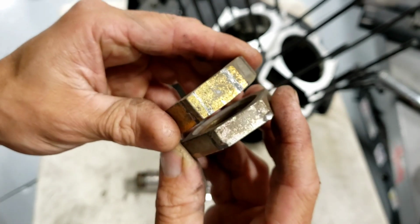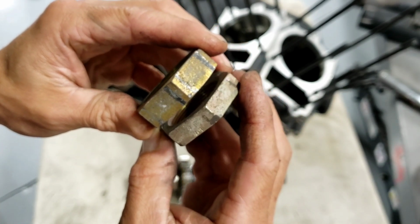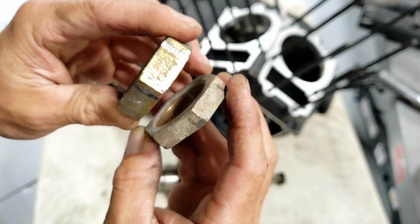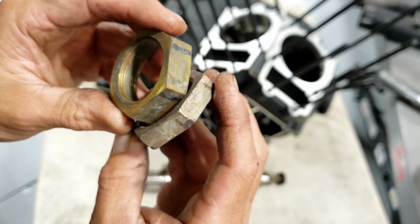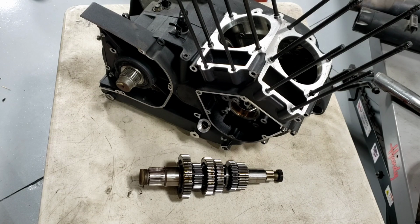And so then they made another change where they made the nut even bigger. So 08 and later stuff is going to have this thicker nut on there with the same kind of thread. And so that's the output shaft and what it does, and it's going to be on every Victory model.